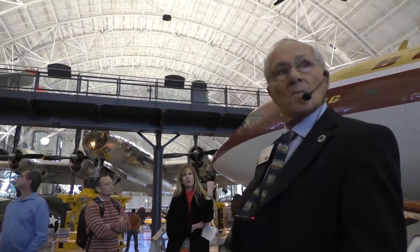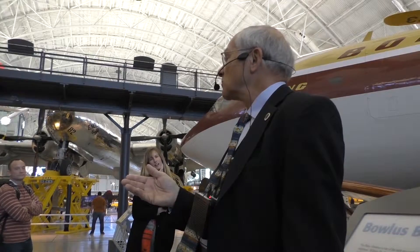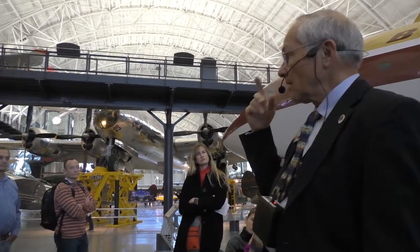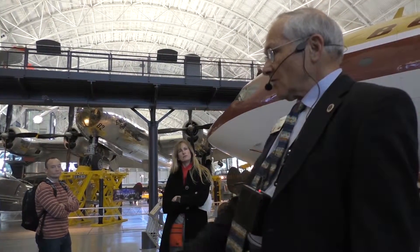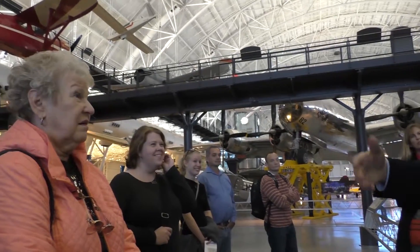An audience member asks if this is the airplane that did the barrel roll — yes, it did, two times. In its flight test program, it came down over a social event Boeing was holding for airline CEOs out on a yacht for the Gold Cup hydroplane races on a Sunday afternoon. The plane was up doing a test flight with three people on board: pilot, co-pilot, and a flight test engineer slash photographer. They dropped down to 800 feet, came roaring over Puget Sound up upon the yacht, pulled the nose up and did a great big lazy barrel roll. Then they turned around, came back, and did it again.